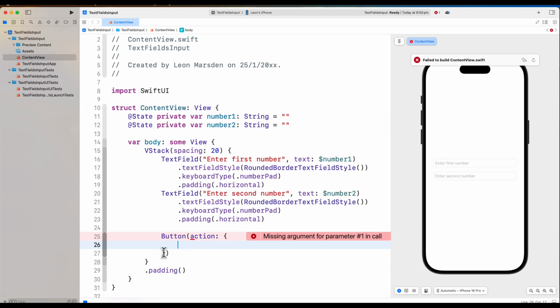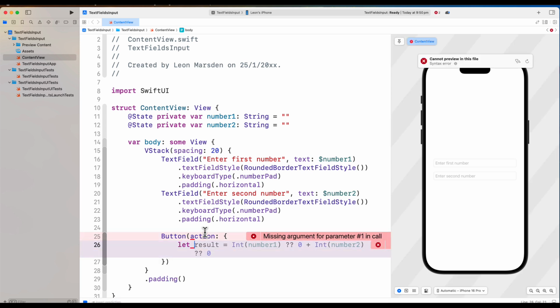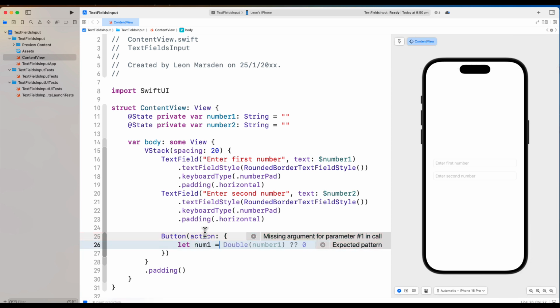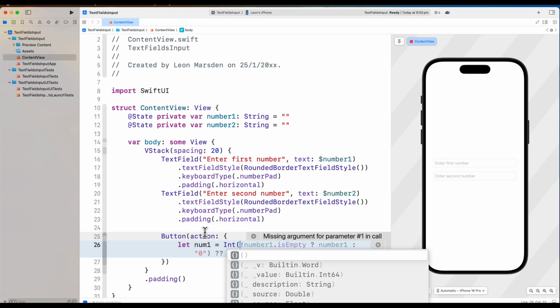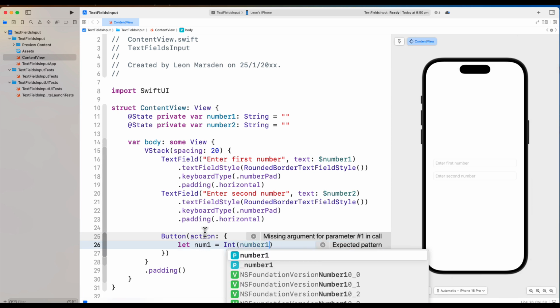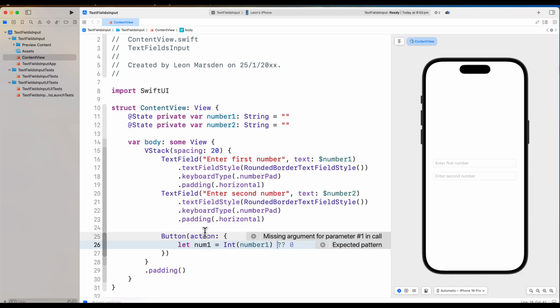So in here we want to actually collect the information from these two variables here. The first thing we're going to do is use a let. So let will actually declare a variable, and we're going to call let num1 equal, and we're going to use Int. Now this is typecasting number1, and then we're going to put 2 question marks afterwards and a 0.